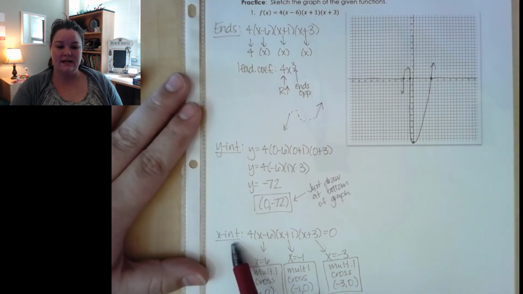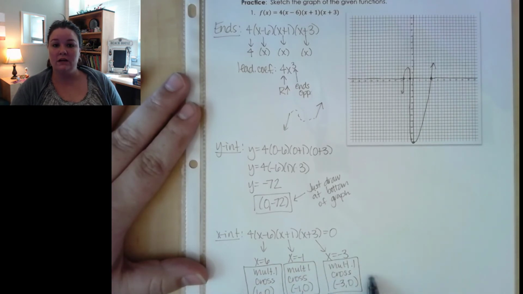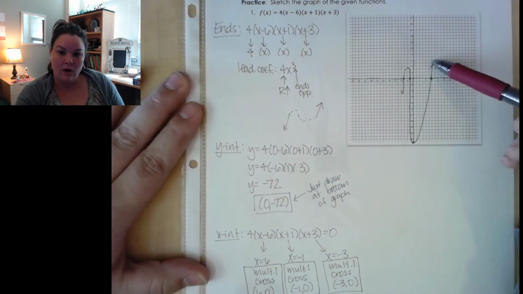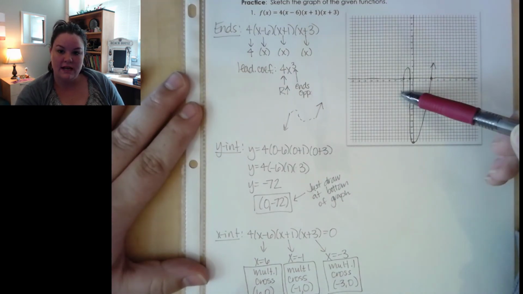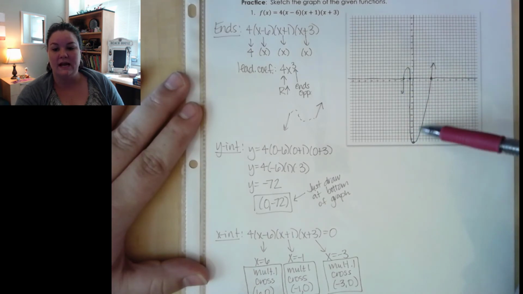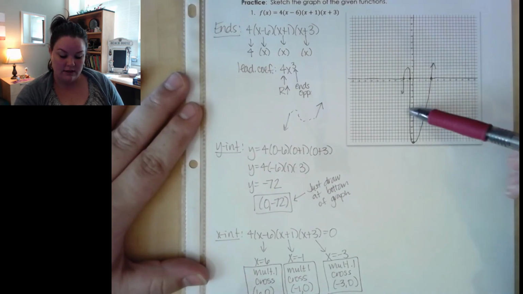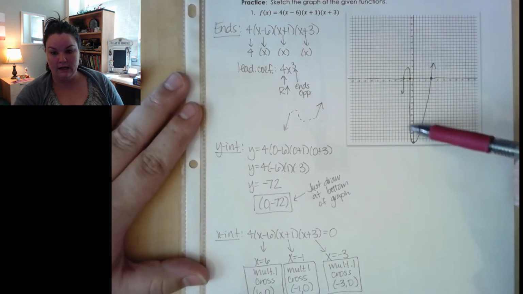And then our x-intercepts, we set y equal to 0, or in other words, we set the whole function equal to 0 and solve. So we're going to get 3 zeros here, right? 6, -1, and -3, and they're all multiplicity 1, which means they're all going to cross. So we know that the right side's going to go up, we know the left side's going to go down, and all we have to do is draw our line so that it crosses through all of our points and our y-intercept.